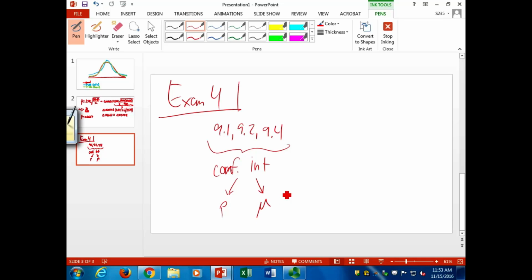Initially I was going to get us all the way through chapter 10, but we're just not going to quite make it. So I'm going to cut off chapter 10 at 10.1 and 10.2. That was where we were talking about hypothesis tests, but I'm going to cut us off at hypothesis tests, and we're only going to do them about the proportion because I don't have time to get into the mean stuff. Only about p, proportions. So we're going to cut it off there.